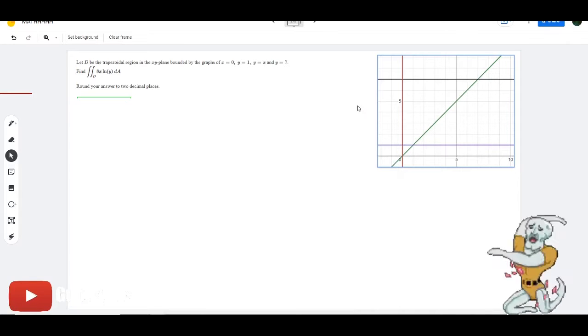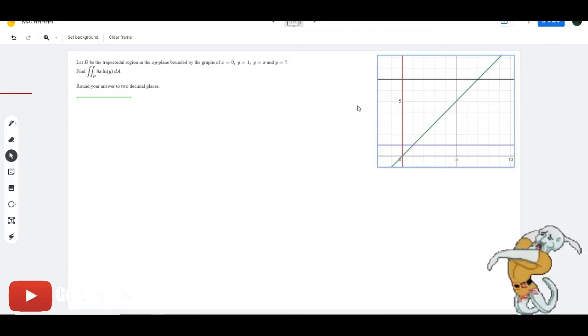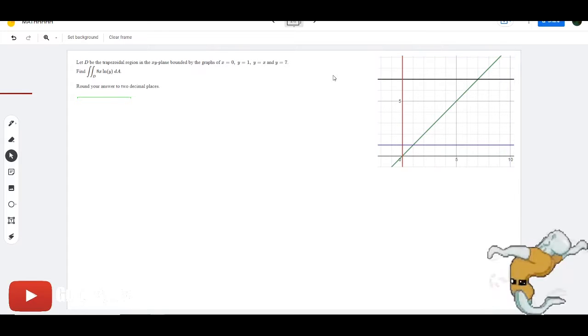Today we're going to be doing some Calculus 3, third semester calculus in American school systems. Let's get started. Today we're going to be focusing on finding the area of a surface going over a defined region. Although this question doesn't explicitly say we're finding the volume, that's what we're doing, because when you take the double integral with respect to the area, you're really just taking the volume. Alright, let's do this.